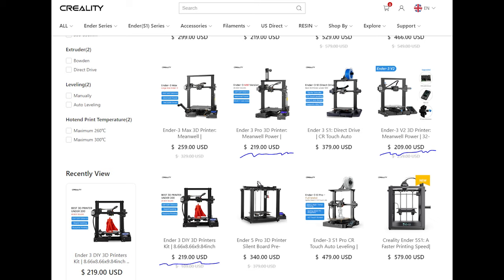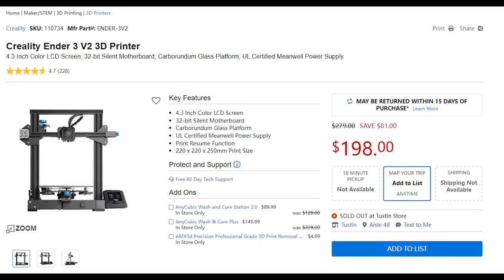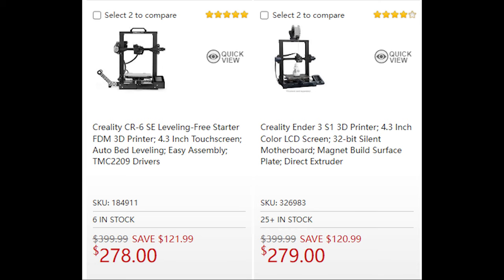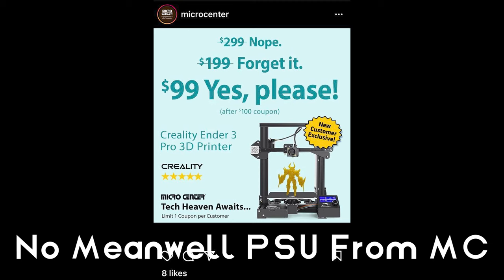The price may differ. If the price in your area is around $200, I'd consider spending some extra dollars for the Ender 3 V2 or Neo, or maybe other brands of printer. If you can find a new one around $150 or less, that's really a good deal. Let's say if you can find it at $99, turn off the video and go buy one. You'll have fun with it.